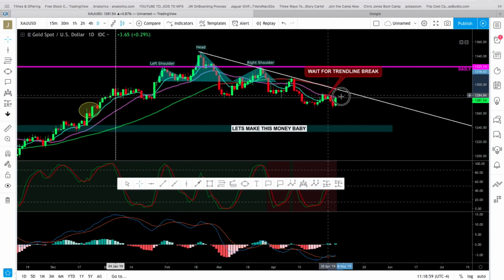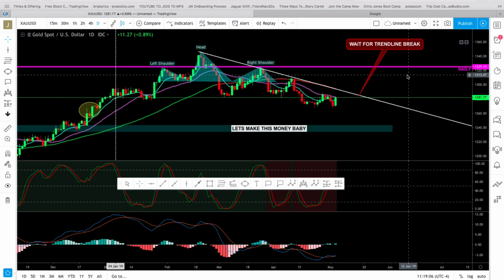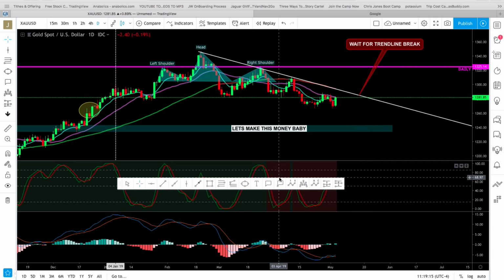Try to put it around the area that I'm looking at. Wait for a trend line break, and it'll be something like that. And I'll leave it to the team. Send them a note, and that's that. Wait for the trend line break, and you know we enter on the other side of the retest on this trend line.